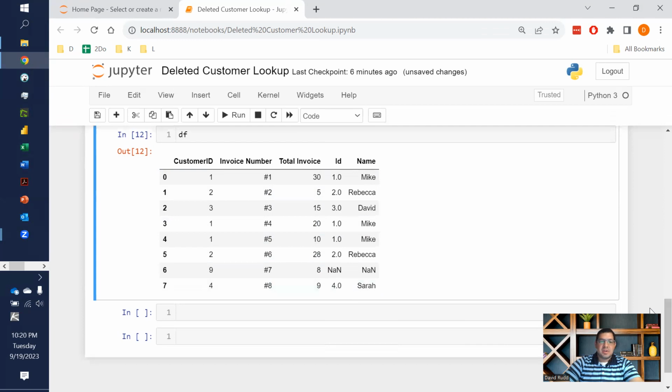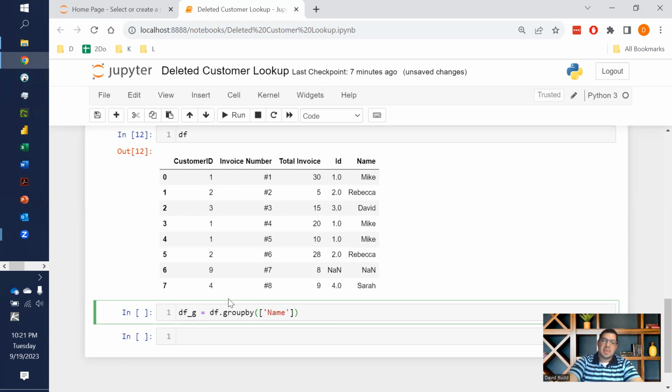The other thing I wanted to show in this is just that, sometimes you might just use this for lookup, combining information. Maybe you want to total up the sales by that name. And this is how we'll do it. We'll put df. We're going to save it as dfg. We're going to copy df, and then we're going to group by, and we're going to do name.